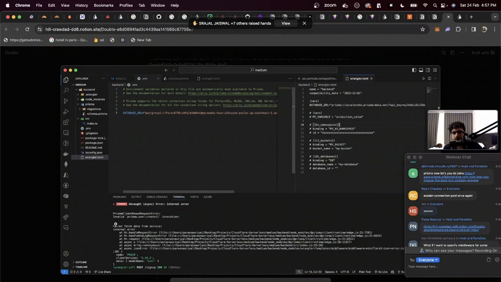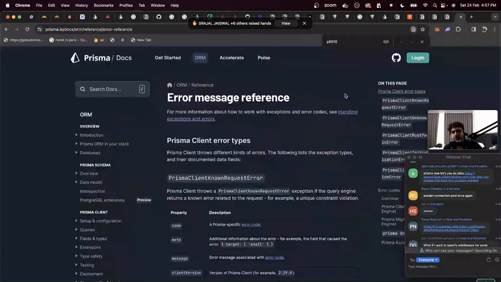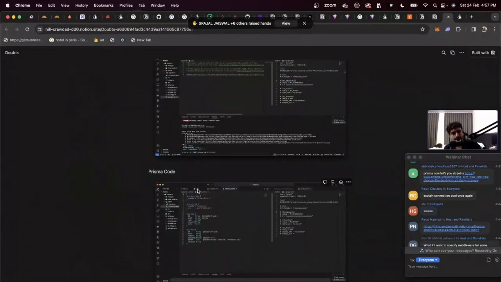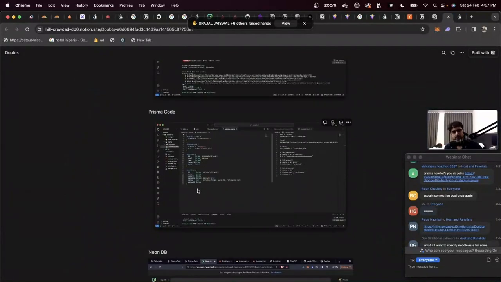Cannot fetch data from service. You're seeing the same error again in here, P5010, which based on this specific document, or whatever the GitHub issue was, tells me you're not able to connect to the database. So try getting a new database. Try migrating a new database. Try running it locally without a connection pool URL and see if that works. That's how I would debug it.